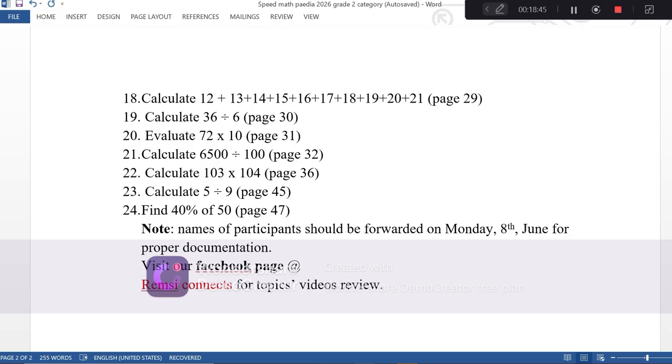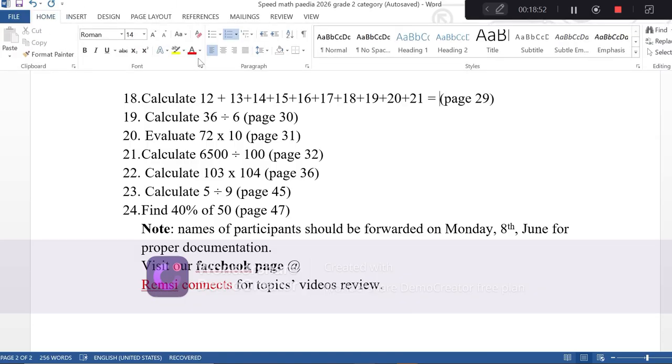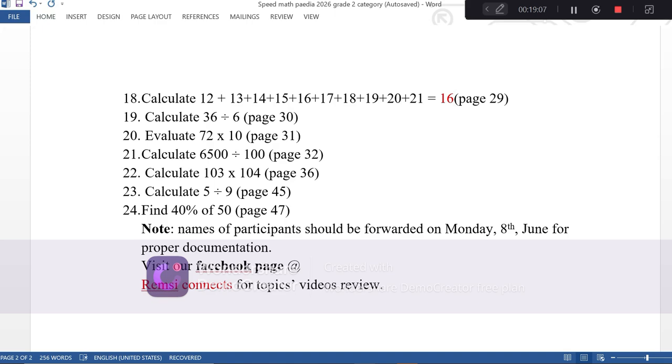Then this one, adding 10 consecutive numbers. This one is not hard. Just for us to guide our children and tell them that what they need to do is to add 4 to the first number. You see, the first number here is 12. Any number they have, you have 10 numbers that follow each other, adding them. The first number they add 4 to it. 12 plus 4 is 16. Right? Good. Then they will drop 5. It's a constant 5 from the sky.